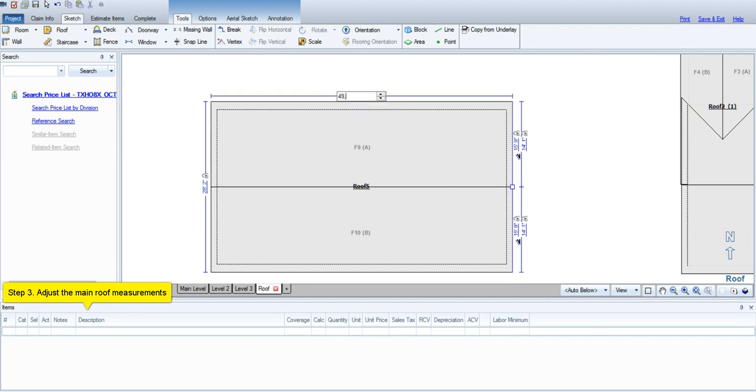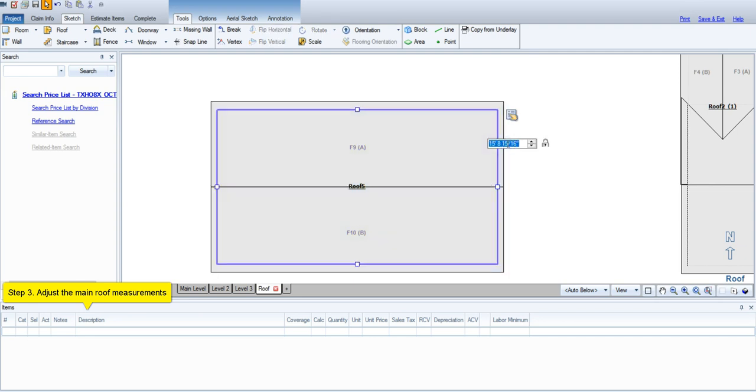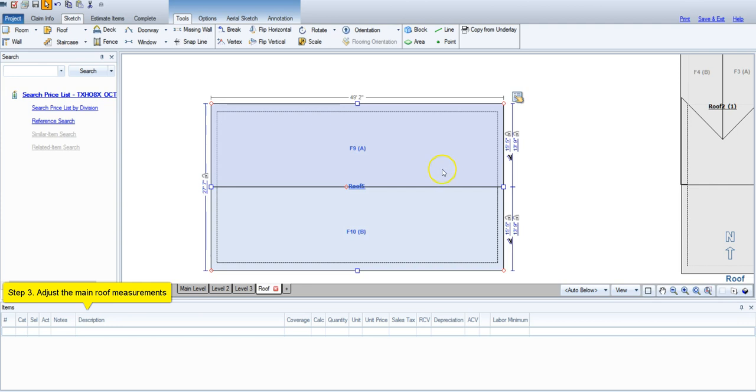You can hit a comma, and that's the same thing as separating the feet and the inches. Oh, I must have clicked on something way too fast because I did not save. 49.2, enter. There we go. And now these are 15.5, and those are our rakes. That's what they call a rake. That's the distance between the ridge and the eave. So it's 15.5 on each side, assuming they're both the same size.